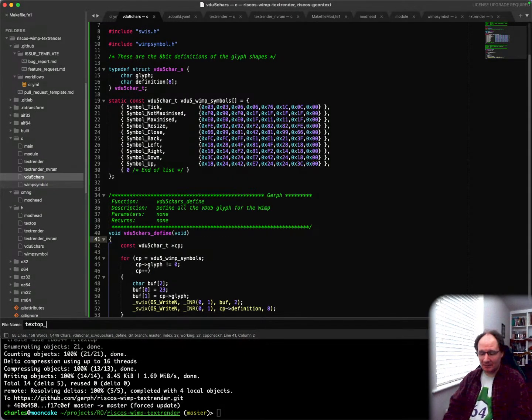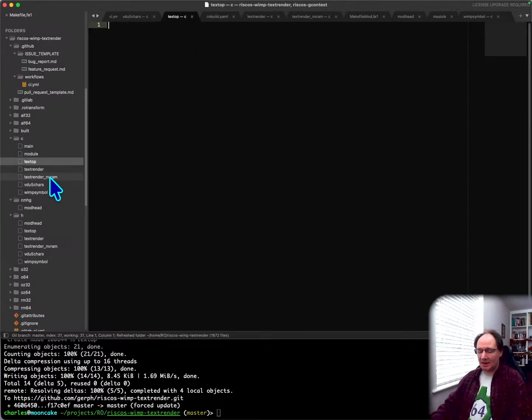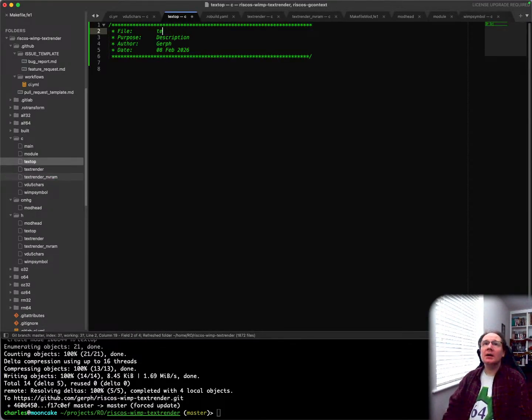So this is going to actually be the implementation of text-op calls. That's a file text-op, implementation of the Wimp text-op calls. And this is distinct from the text rendering interface, because the text rendering interface could do more of what we're actually trying to do here that's necessary for different parts of the system. But it may also be doing less, because the text-op interface may just have more rich calls like render with ellipsis.